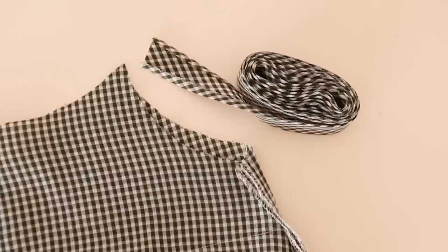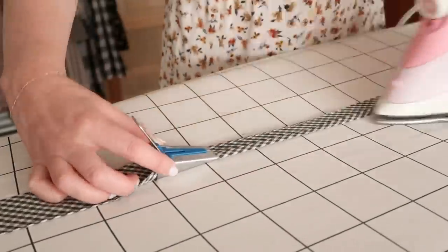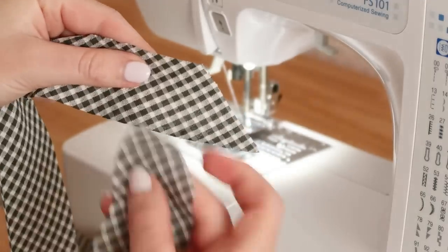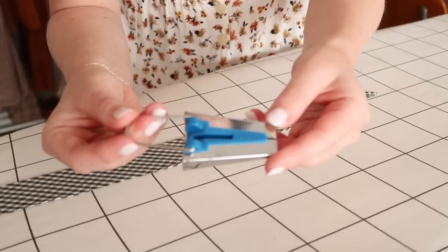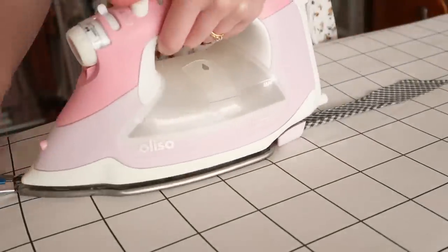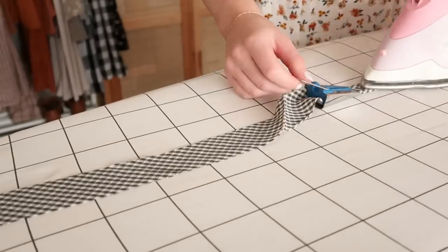For this project you're also going to need about two meters or two yards of two centimeter or three quarter of an inch wide bias binding, and I decided to use some leftover fabric to make my own. To make your own bias binding, cut out some strips of your fabric diagonally along the bias and stitch them together by placing the ends of the strips on top of one another. Then use a bias binding maker to feed the long strip of fabric through and press the folded edges in place at the same time. Bias binding is very easy to make yourself and definitely worth the little bit of extra effort to have bias binding that matches your fabric perfectly.